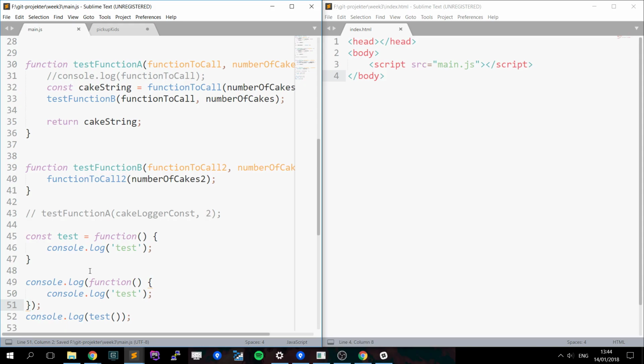Okay. So here we are not. Here you can see it very clearly. We are not calling it. We are just logging the function that we have created, and it's sitting there and it's waiting. It's waiting for what? Right. Yeah, it's waiting to be activated. It's waiting to be called. And when we call a function, we do it with these parentheses.